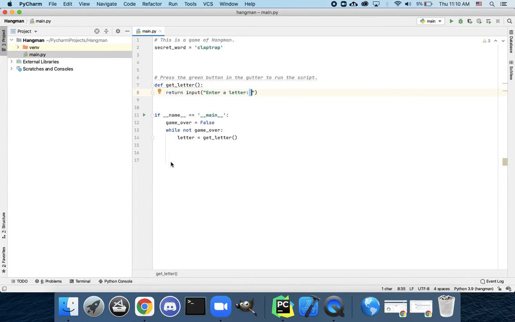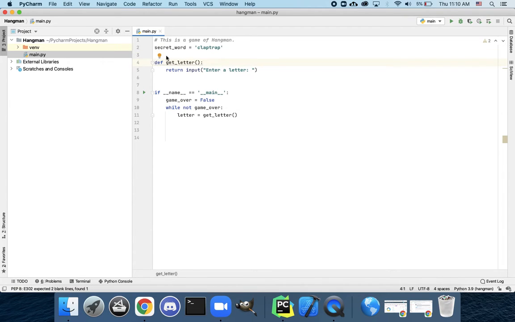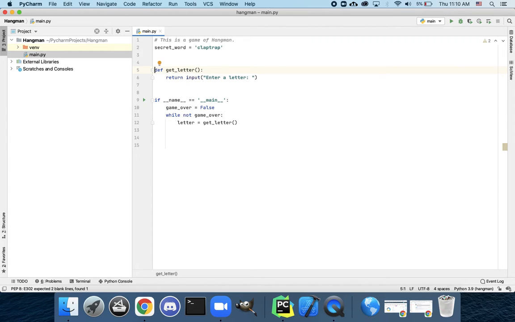Now, this is something that bugs me. It may not bug you. You'll see that there's a little message that comes out because it's gray underlined. Gray underlines don't affect how your code runs. They're just there. It says there's too many blank lines there. I'm going to take them out to get that to go away. And I'm actually going to take out that comment too. And there we go. All the gray lines are gone. I do have some problems here, but we'll worry about those later. Let's get the rest of this done.